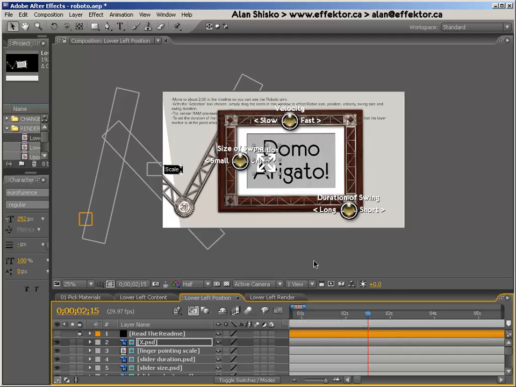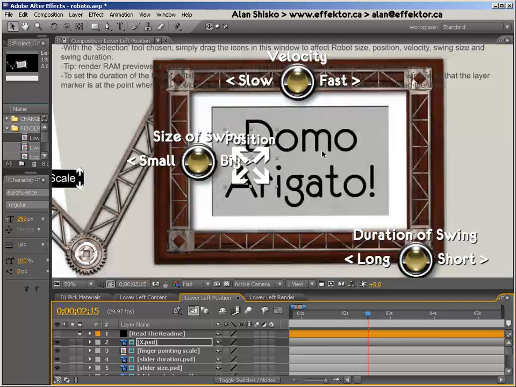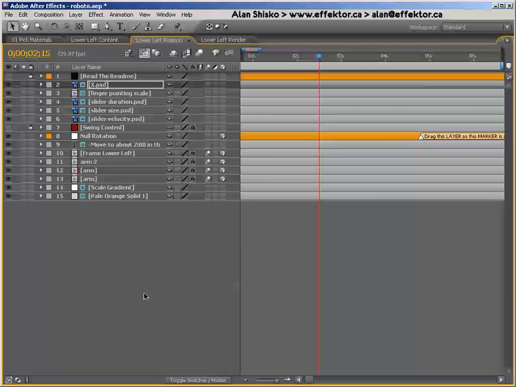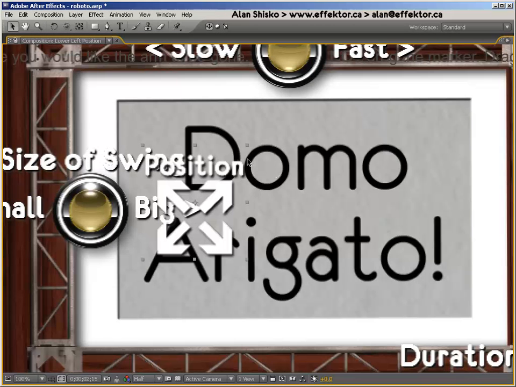Okay. Now, when you click on this, the first thing you're going to see is a whole bunch of buttons and text and stuff. The text you don't have to worry about. That's just describing what you do to change things. But I don't even think you really need to read that because, again, I've designed this so that everything is a GUI. It's a graphical interface. I'll show you what I mean. I'm going to get rid of all this stuff. I don't even need to see any of that stuff because everything is going to be done on screen.